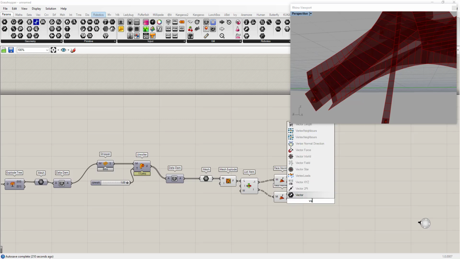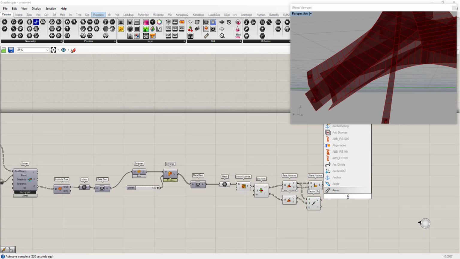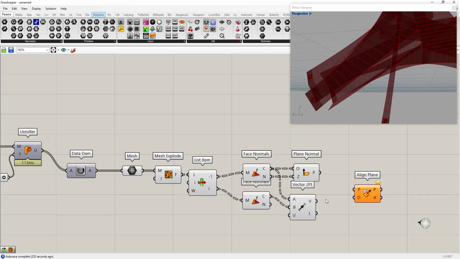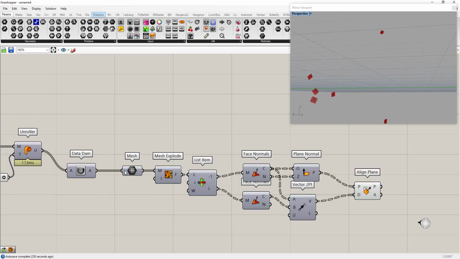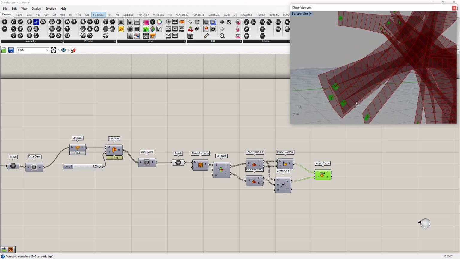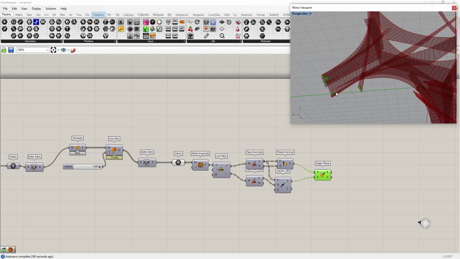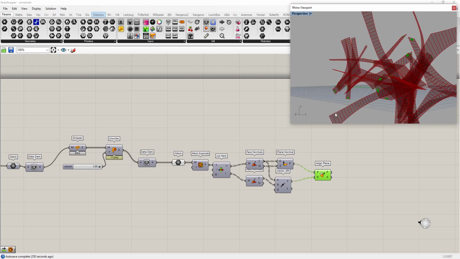So I can get a vector from two points, from this center point to that center point. And then I can align that plane, so this plane in this direction. Let me turn all of this stuff off so we can see it. What that should do is give me a relatively orthogonal plane to that.